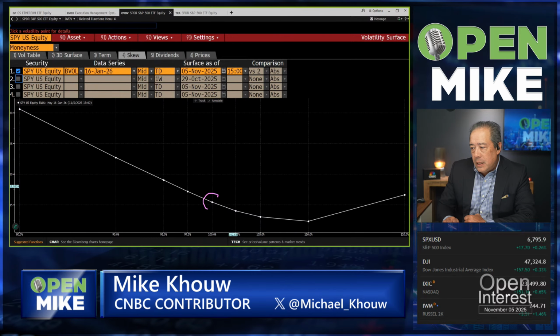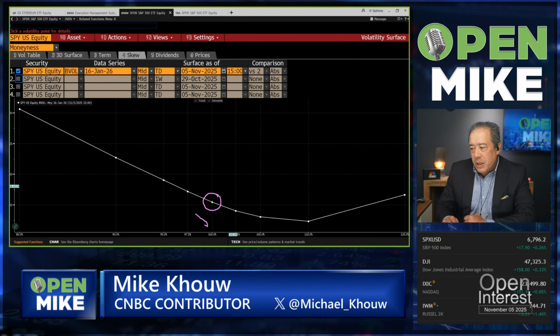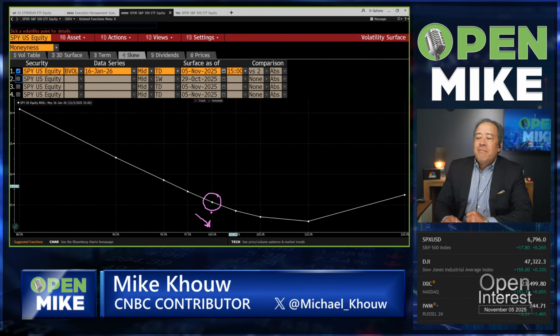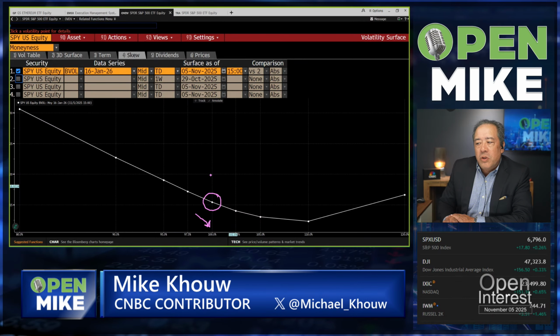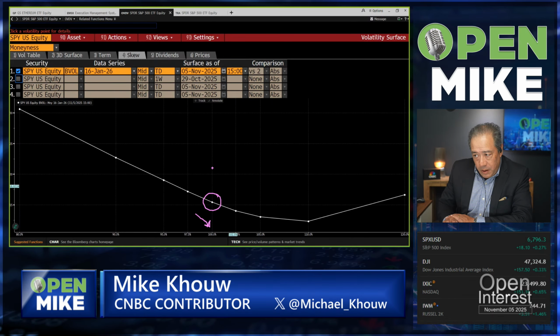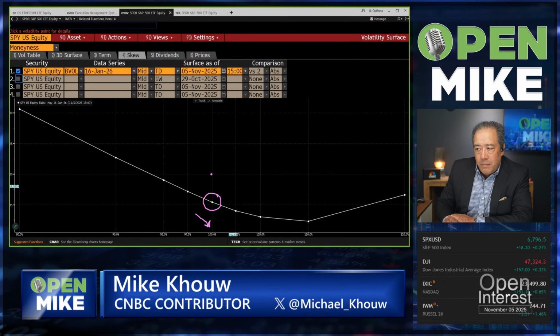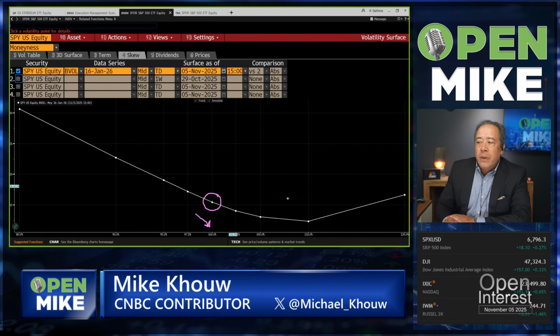And this is the at-the-money strike. So you can see over here where it says 100%, or maybe you can see it. It's probably fairly small font. It's not really terribly important that you can read the font. What is important is that you understand that this is the implied volatility, the price of options for the at-the-money strike in SPY.